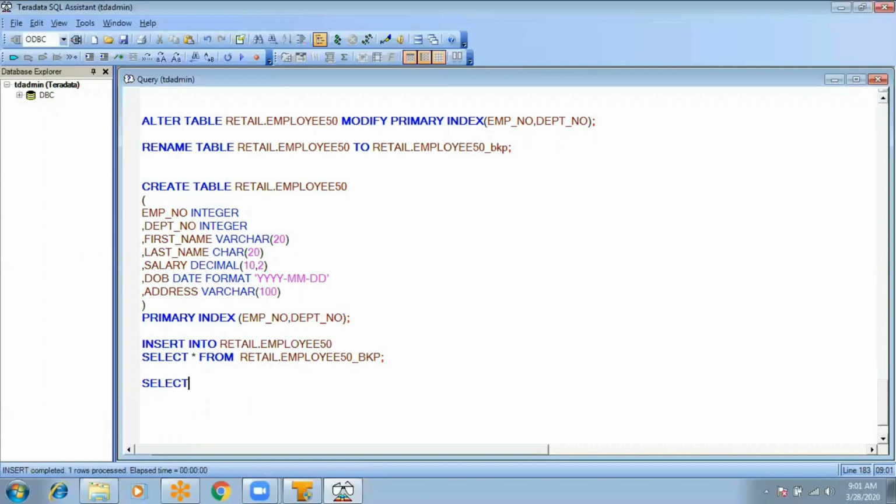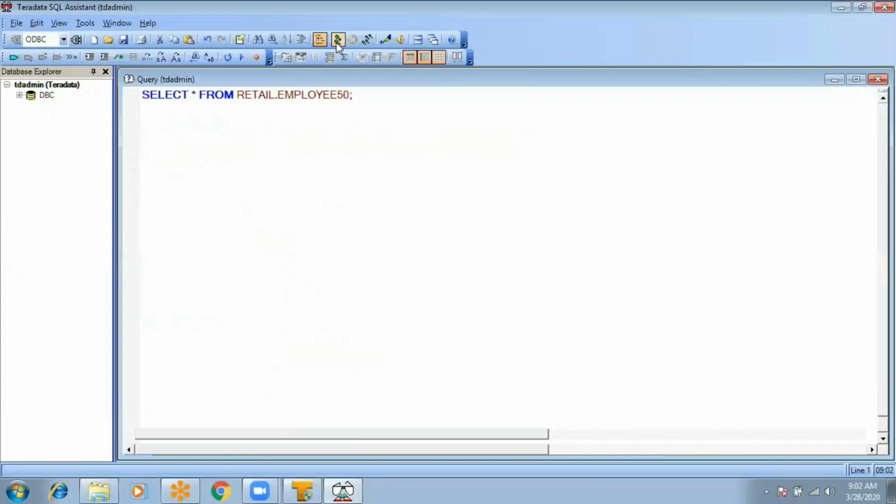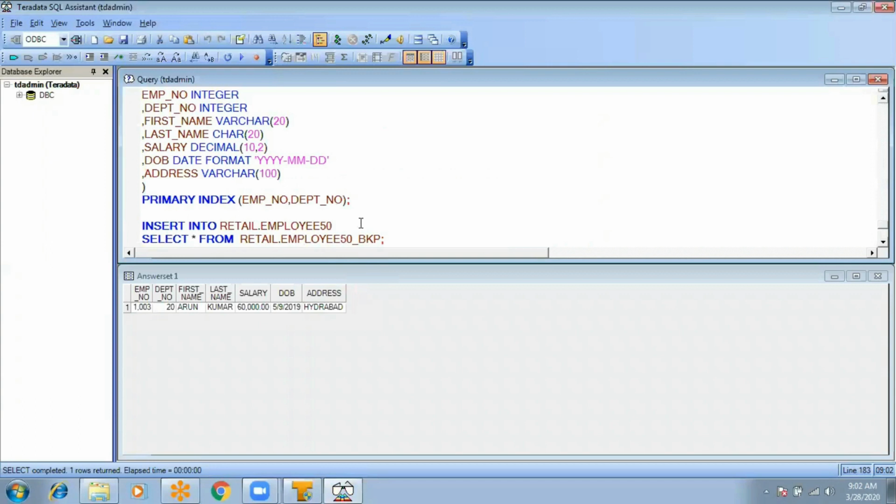So instead of creating a backup table and then dropping and recreating, I haven't dropped the table. Why? Because sometimes if you drop the table, the table properties also will get dropped. That is why we have renamed it. This table structure will not be changed anywhere. Sometimes if you drop the table and recreate it, some Unicode characters or other characters that were created will be changed to the default. So to avoid that, we are going this way, renaming it.